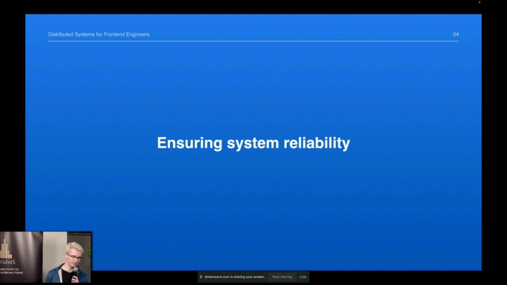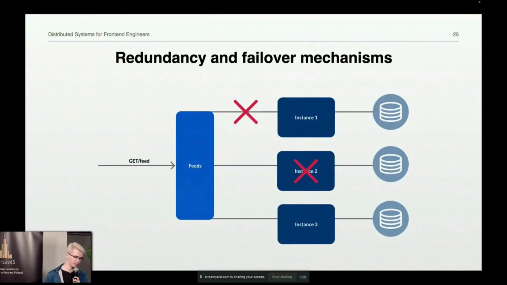Now, ensuring system reliability is quite important. Because we're a social network, we basically earn money on ads. Every second we're down, we can lose millions of dollars. So that's pretty bad. So how do we make sure it doesn't happen? Well, we have redundancies. So we have more than we need to. We have more instances of execution nodes, more database instances, and so on. This will allow us to redirect traffic to healthy instances. Load balancers play a crucial role for it, simply because they handle failovers and make sure that the traffic goes to healthy instances only.